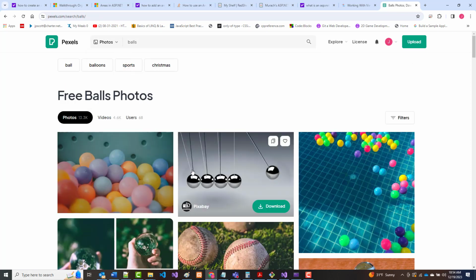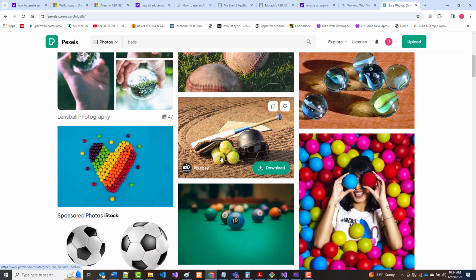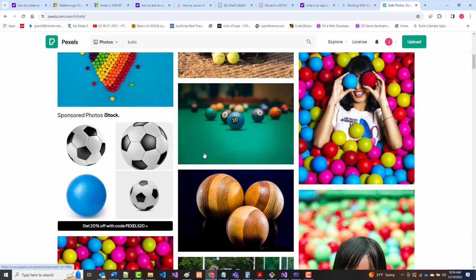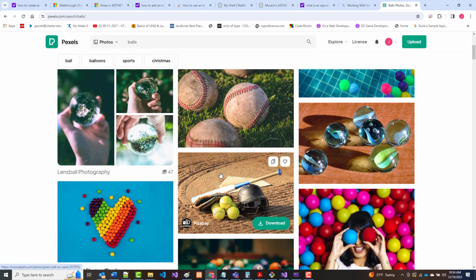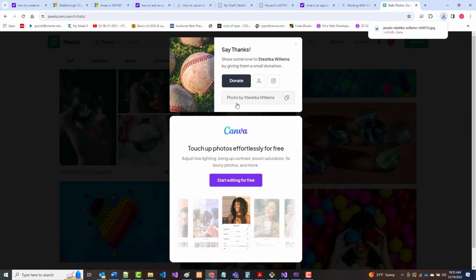Okay, so we've got stuff in here. Like for instance, we might be able to use that one. That's the kind of balls, and we might be able to use that one. So let's look and see what we have in here. I'm going to grab this one. I'm going to choose download. Say thanks. Donate, no, but I will give them attribution. So that's that.